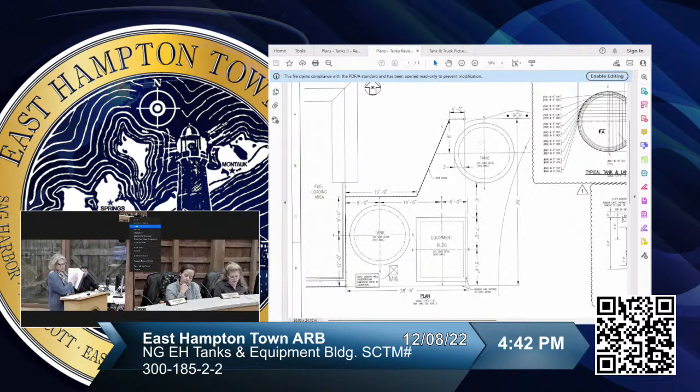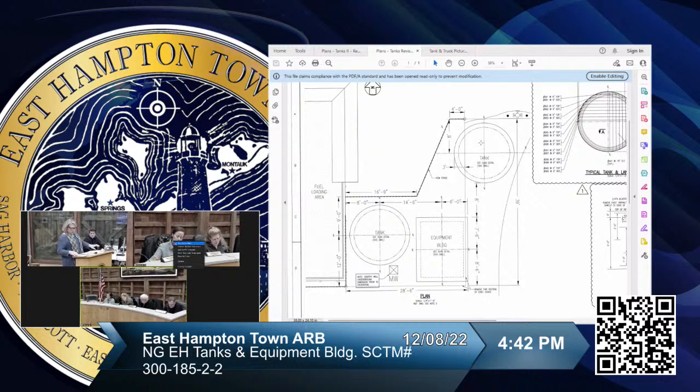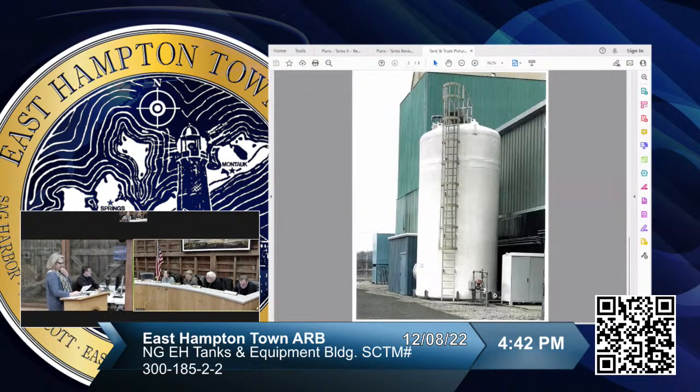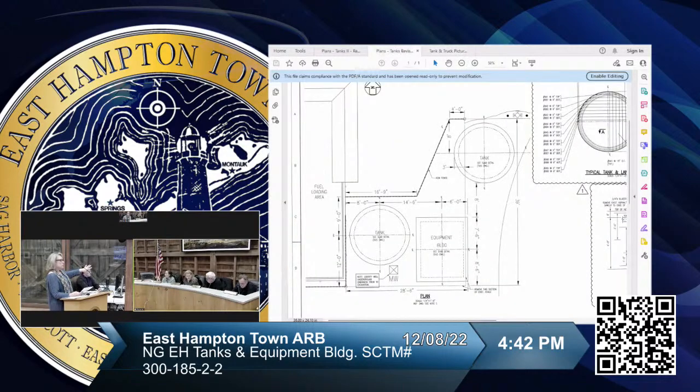And I'm not seeing elevations here. I thought I saw elevations. I sent in something about the color. It's going to be laurel green. Yeah, it tells us what the color is, but I'm not seeing an elevation to see what it's going to look like, which you should have one of. You have this one? Much like this. Yeah, this seems to be engineering specs. So that's what the tanks look like? These are at other sites. Yes, but that's what the tank's going to look like. What's the building going to look like? I can't find the... It looks like this.